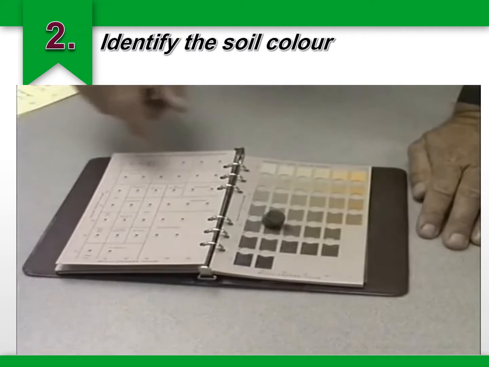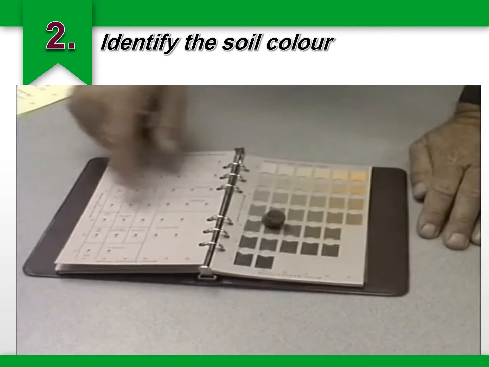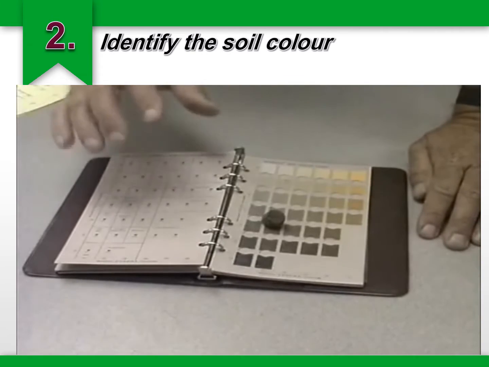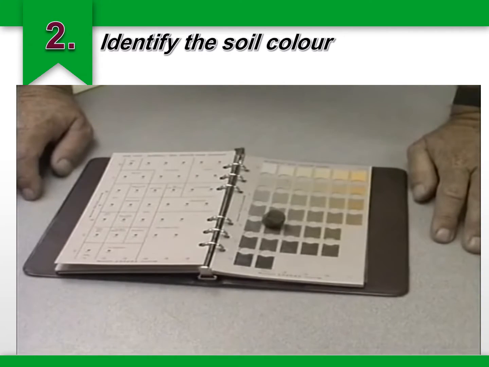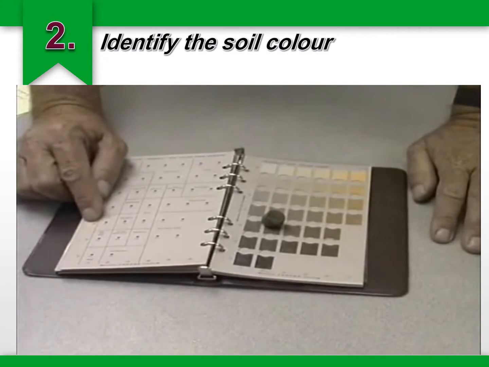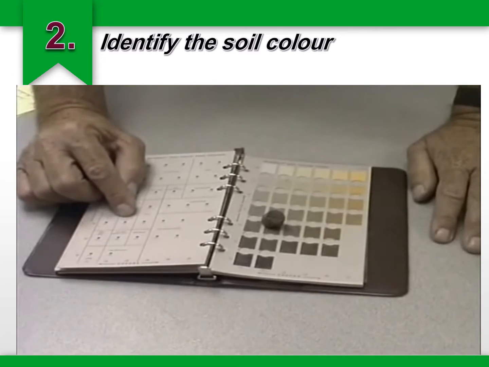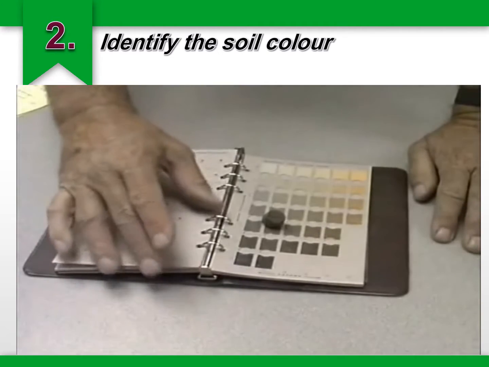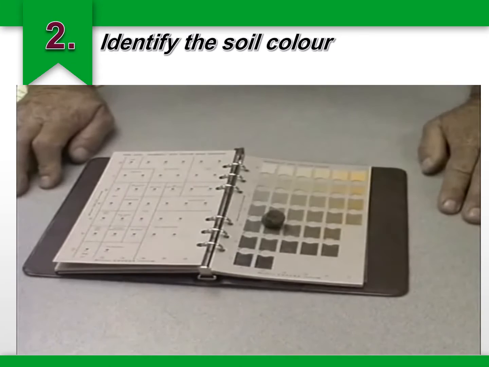What does this all really mean? Well, if we look across on the opposite page of this chart, we'll see that each of these soils has been given a color name based upon groupings or where they occur on the chart. So for the hue 10 YR, the value of 4, and the chroma of 2, this particular soil, by common name, or Munsell soil color notation name, is called a dark grayish brown. So that is the procedure we would use to determine soil color based on the Munsell system.